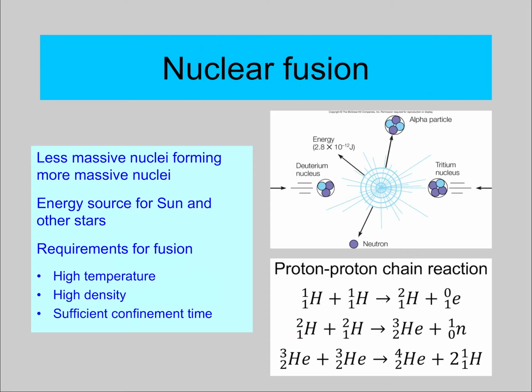Nuclear fusion, on the other hand, is the opposite. It's less massive nuclei coming together to form something more heavy. Now, the wonderful thing about nuclear fusion is we have a great example for us to study the possibilities, and that's because our sun and all the other stars are powered by nuclear fusion. The requirements for fusion are high temperature, high density, and then a sufficient containment time. And containment is just like being confined. You have to have enough of the material in such a small location, being with such an intense pressure at such a high temperature to ignite the sun.